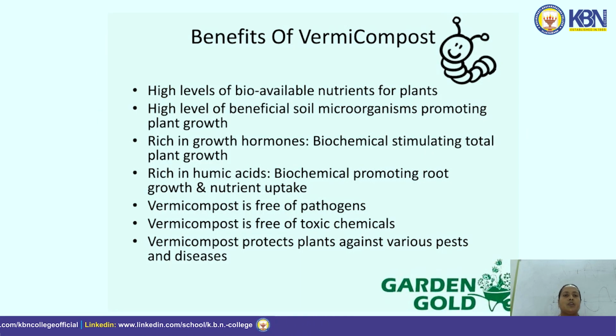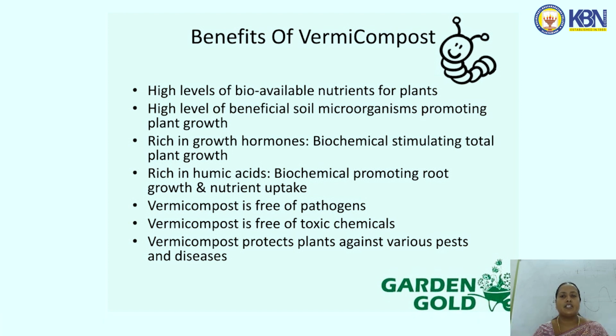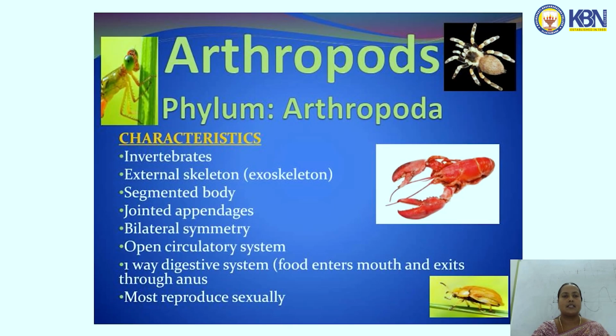Benefits of vermicompost: high level of bioavailable nutrients for plants, high level of beneficial soil microorganisms promoting plant growth, rich in growth hormones, biochemicals stimulating total plant growth, rich in humic acid, biochemicals promoting root growth and nutrient uptake. Vermicompost is free of pathogens. Vermicompost is free of toxic chemicals. Vermicompost protects plants against various pests and diseases.